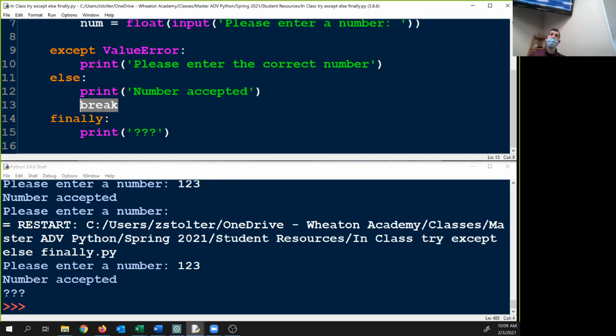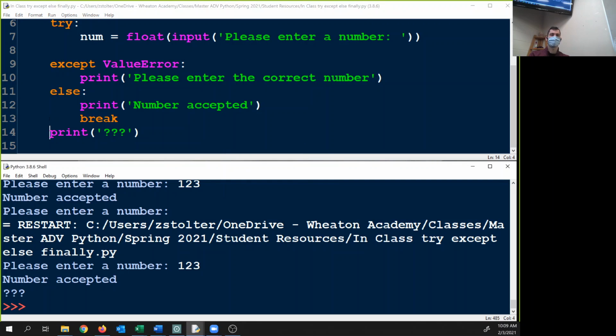But why couldn't you just get rid of the finally and put the code that you want to run there? Like if you want to print question marks, delete the finally and just put the print there. Like here? Yeah, where the finally was.